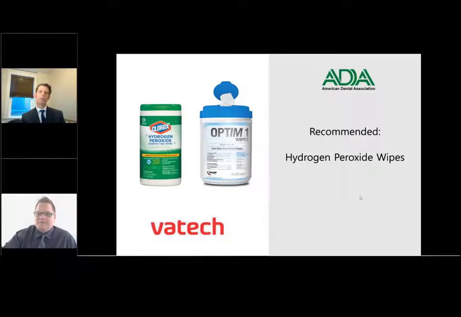All right, Paul, one question we've been getting, I've looked over at the Q&A, is what do we use to clean the device with? Bite sticks, covers. We want to use a hydrogen peroxide wipe. So Optum or a Clorox hydrogen peroxide. Don't want to spray it on there because then you get a lot of the solution into the device.